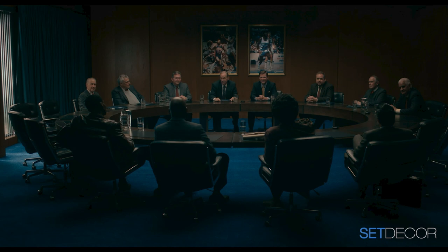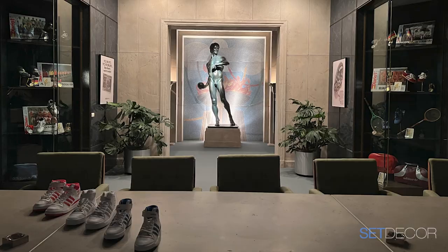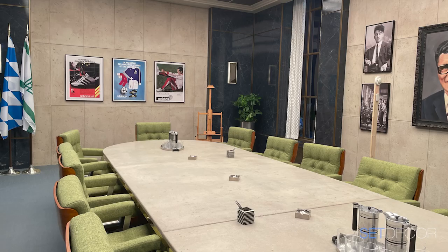And the Adidas set — both sets were being built in those same nine days, and neither was simple. This is one of my favorite sets. Jan and her team did such a beautiful job — it's a conference room but also kind of a museum with all of Adidas's history in bespoke cases. Ben was really inspired by some reference we found in Germany. We made a nine-foot-tall shot-putter statue. David was online looking for vintage Adidas sneakers because we didn't have a Jordy equivalent for Adidas and Converse.